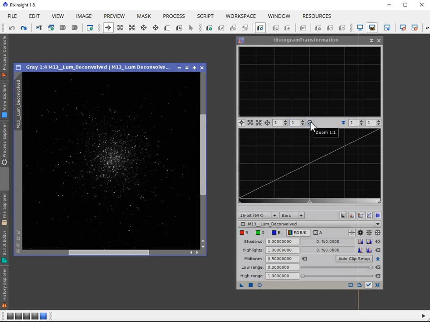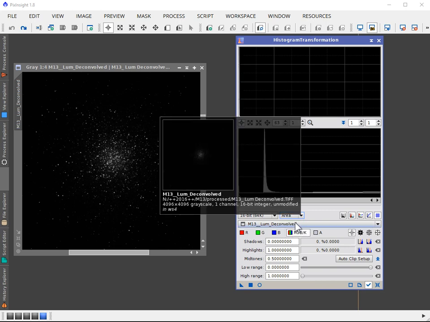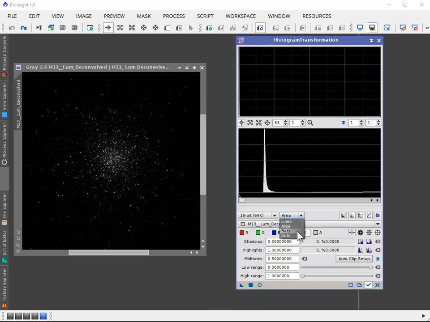Another thing to know is that if you ever get to the point where you get lost, you can always zoom back out to 1-to-1 just by pressing this button and start over. But let's zoom in. So if I roll my cursor here, it says horizontal zoom. That's the one we want. And if I just press the button and hold down on it, I am zooming in, and now you can start to see values. There's different ways of graphing it. I am currently graphing it with bars because I think it makes it easier to see, but you can do lines and area, and actually area is pretty good too. Dots, not so good. Maybe area is kind of fun, but we'll keep it bars or lines.